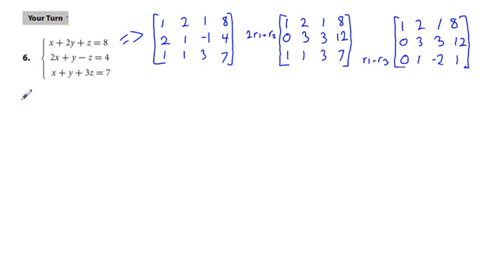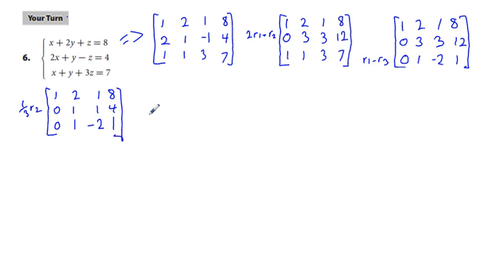Now I'm going to come to this next row to the left. I want to make this number 3 a 1, and to do that, we're going to multiply this whole second row by the scalar, or factor, of 1/3. I'm going to put over here 1/3 row 2, and that's the only one that's going to change. I'm just rewriting row 1 and row 3. So 1, 2, 1, 8, that's row 1. Row 3 is 0, 1, negative 2, 1. And then 1/3 of row 2, we just divide these by 3. 3 divided by 3 is 1. 3 divided by 3 is 1. And 12 divided by 3 is 4.